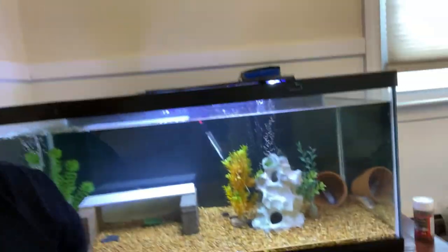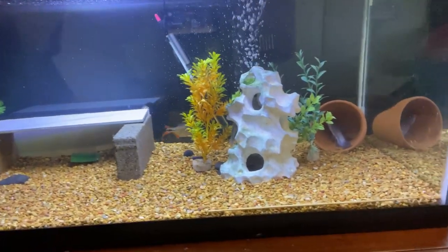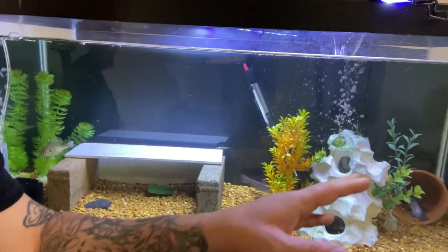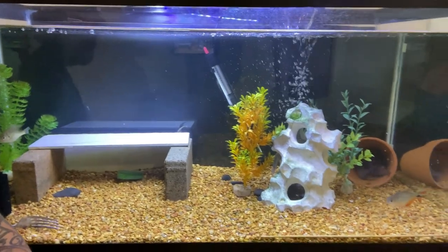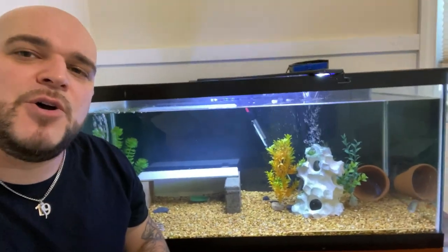We're going to be moving the two little baby oscars from the stock tank downstairs and getting these guys in there, since a lot of them are starting to grow too big and need more room. We're going to make it look really cool — bring the pieces from this tank, and probably add some white rocks on the bottom so you can see in there a little bit better. Without further ado, let's get going on today's adventure.